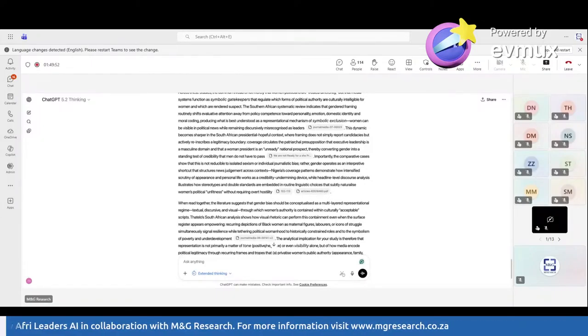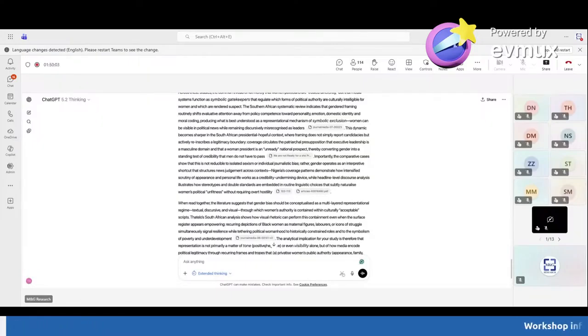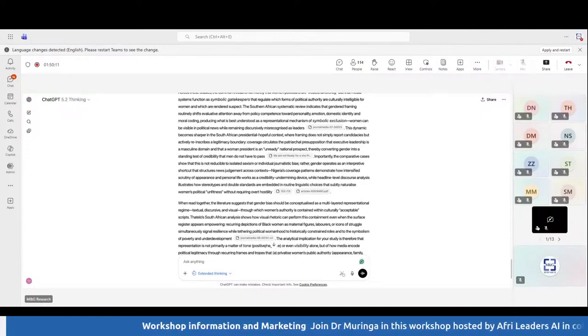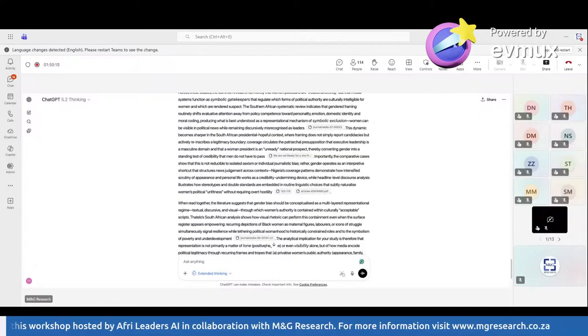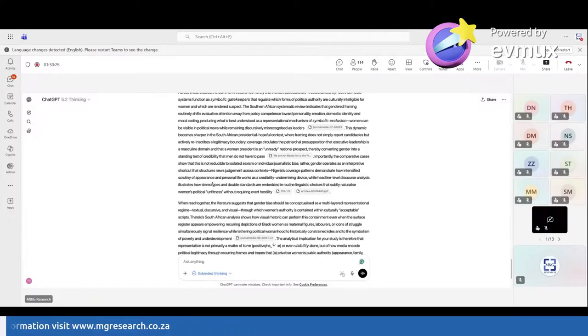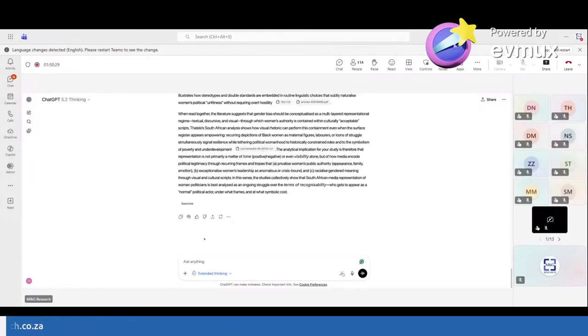So we need now to ask AI to justify clusters and improve theme labels. We want AI to explain the logic behind these thematic clusters and refine the labels to make them thematic and analytically rigorous. So we need to strengthen the conceptual precision and analytical depth, so that we avoid vague categories and use precise analytical labels, right? So what prompt do we need here? We want a better prompt.